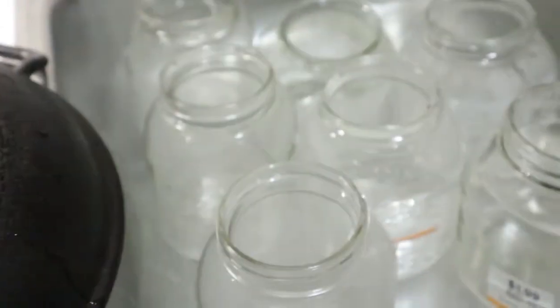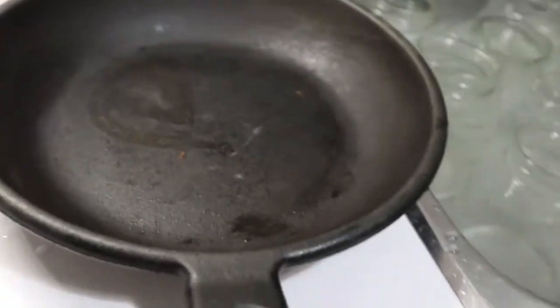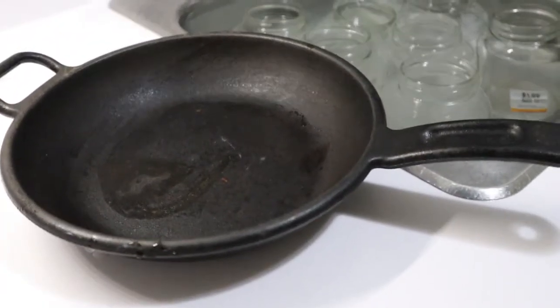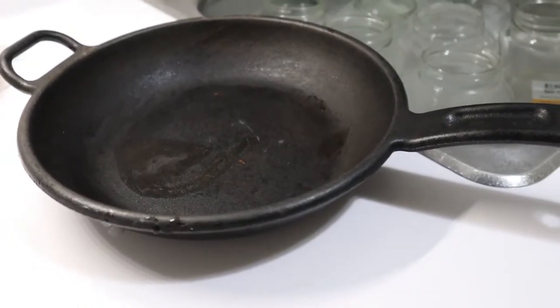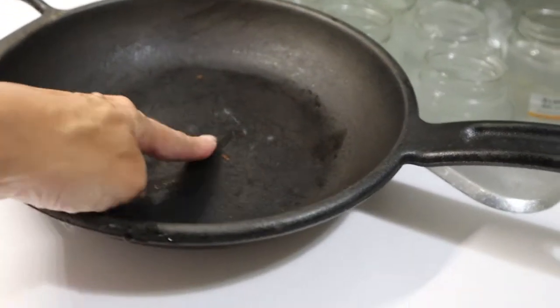A little bit of rust on the back, but not bad, but it is a Lodge, so worth buying. I wouldn't have bought it if it was the Chinese brand. I'm trying to stay away from those things now. Support the Americans. And I like the Lodge brand much, much better than I do the stuff that comes out of China. It's got a better finish.